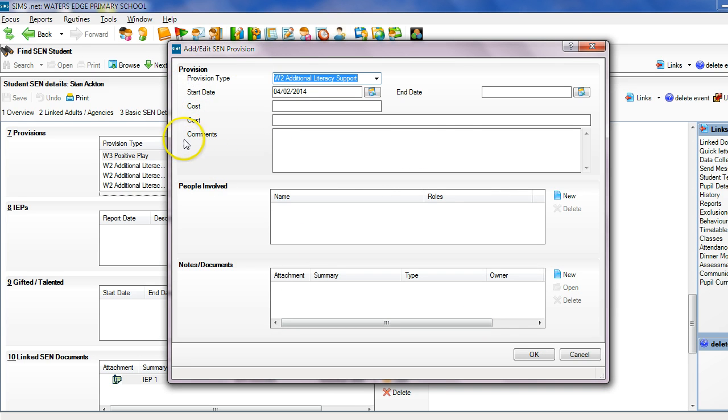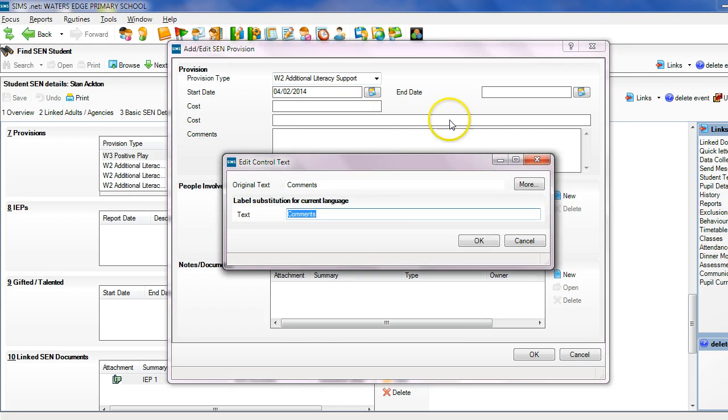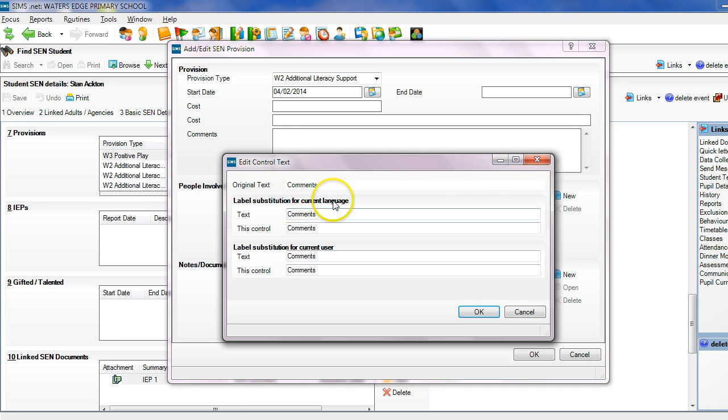The last one I want to change says comments, and we're going to pinch the comments box. Right click on comments, click on Customise text, go to the right hand side of the new window, click on more, and leave the comments there for the moment. We're going to change it to comments, brackets, capital L, small o, capital S, close brackets. Now this stands for length of session. Comments, length of session. We're hijacking this particular box for length of session.